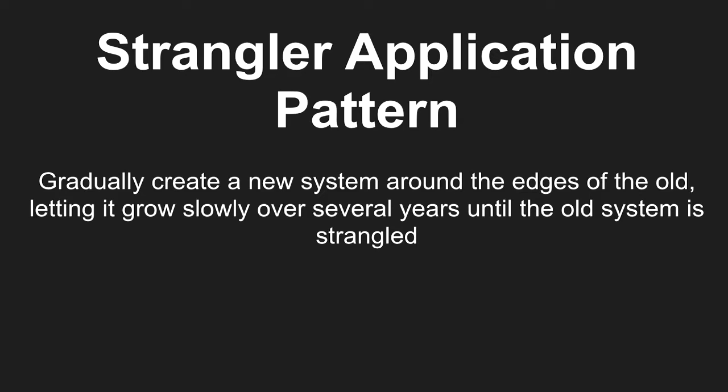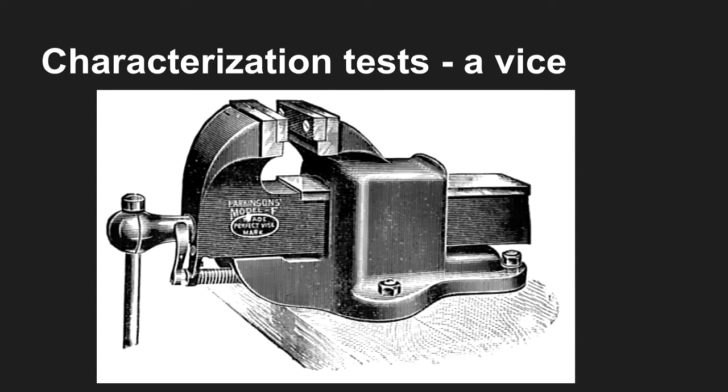One pattern that is actually quite popular, popularized by Martin Fowler, who documented this, is called a strangler application. The whole idea is that you want to build a new application and start migrating behavior into that application gradually over time until you've strangled off the legacy system, so you're no longer reliant on the legacy system. You're starting to point all of your new code to this new, beautiful system. One other concept to keep in mind here is that when you're writing your strangler applications, you're going to need to understand what your existing behavior is. You need to characterize the behavior of your system before you can start moving bits and pieces around and have any confidence that you're doing so without breaking everything. Michael Feathers, in his amazing book, Working Effectively with Legacy Code, introduces the concept of tests as a vise, locking down existing behavior. We'll revisit that in a bit.